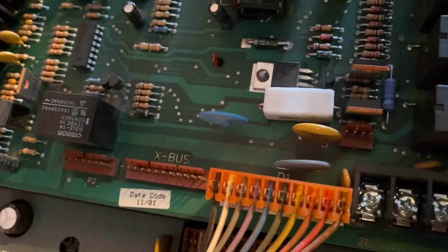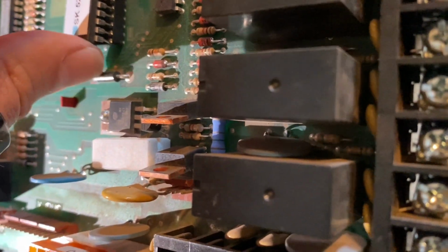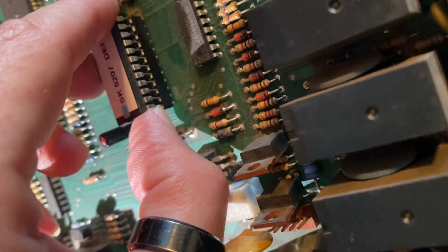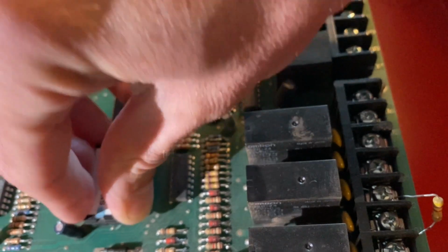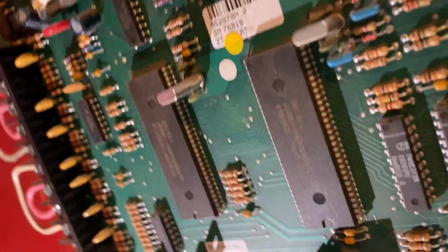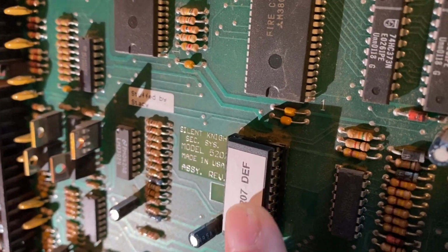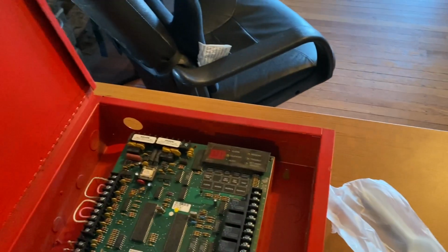At this time, if I'm working on a functioning system, I will disconnect the NAC notification circuits as to not cause an audible alarm activation upon powering up the system. And for demonstration purposes, I am using an AC power plug, and I will power this panel with a 15 amp receptacle. Just kind of makes things easier. After you have powered up the system, you are ready to program. You will have to start from scratch as the program is now defaulted.